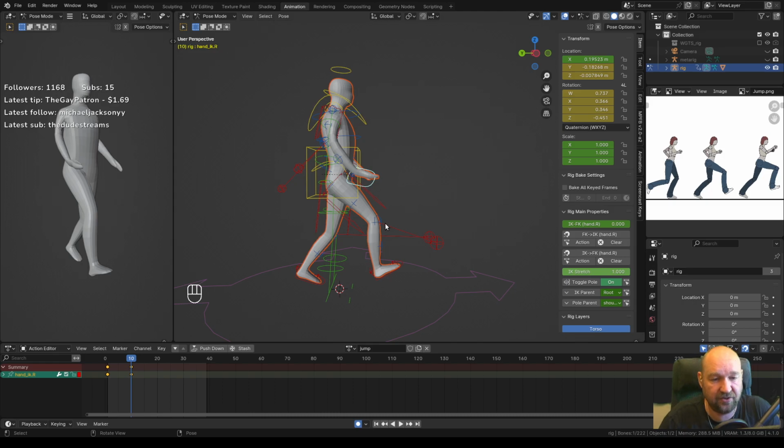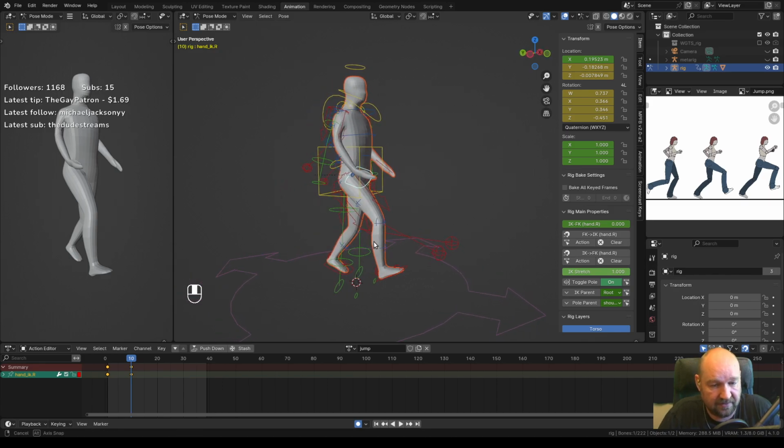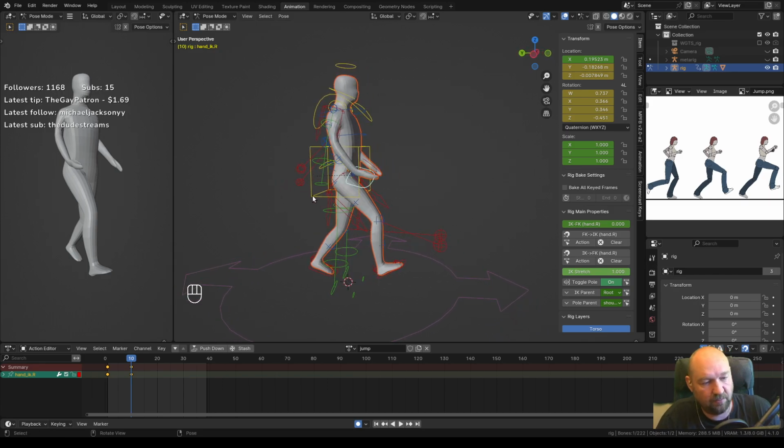Yeah, for 3D you have motion capture. That is very common. And I could actually import a motion capture sequence and attach it to my rig and create animations that way.